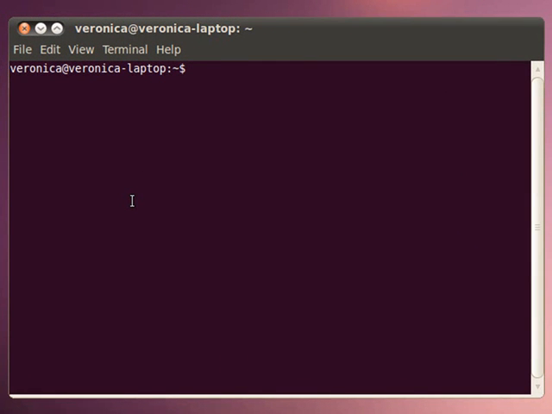Now to view the contents of var log, we need to type in cd for change directory, space, /var/log. And we'll hit enter. Now let's type in the ls command, which will display the contents of the current directory. Type in ls and hit enter.